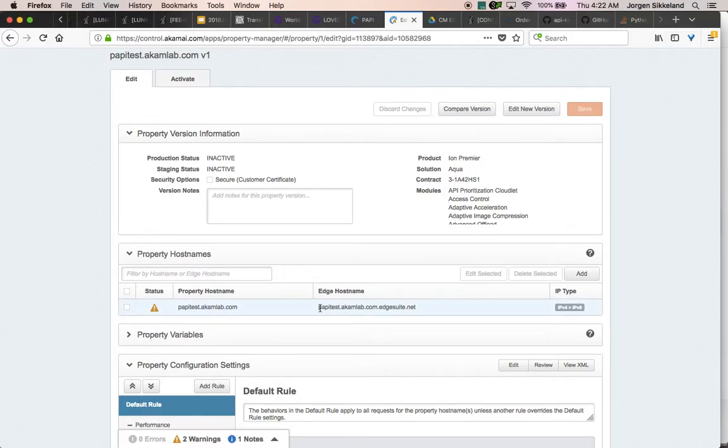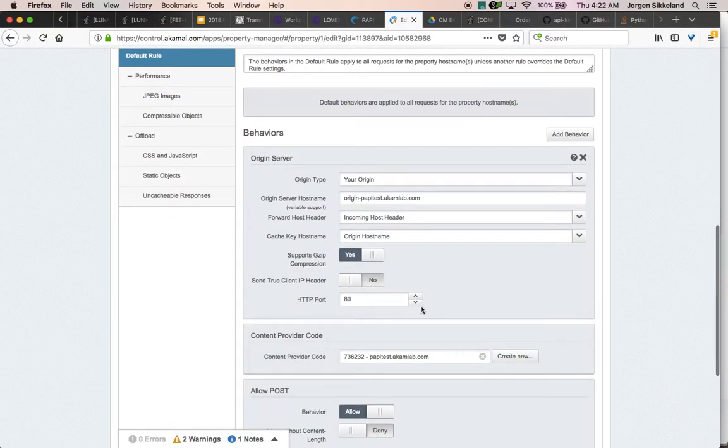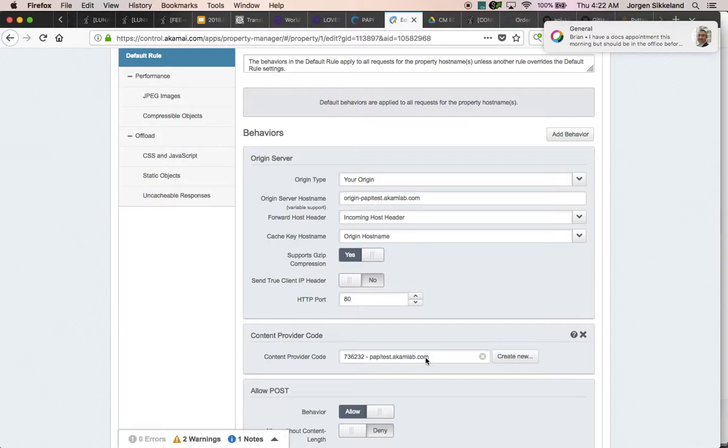The way you direct the traffic to Akamai is by CNAMEing this property host name to an edge host name. The edge host name is also managed via the Property Manager API, or PAPI. Another artifact that's required for all properties is a CP code, or content provider code. This artifact, the CP code, is also managed via PAPI.